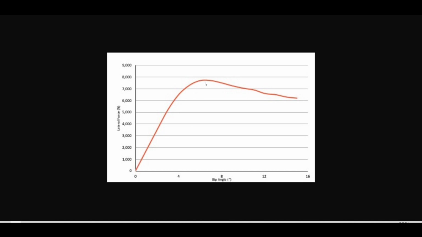So you'll see that there is a peak in this graph, and on this particular graph, it's about the 6 degree mark, I would say. So whenever the tire is 6 degrees sideways relative to the direction of travel, that is the maximum grip the tire has for you. And the cool thing about this graph and about tire grip is, at least with the front tires, this is also force feedback. That's what Zachary here was talking about when he said that's what he's trying to feel for. He's trying to feel the peak of force feedback. That's because the peak of force feedback is also the peak of tire grip.